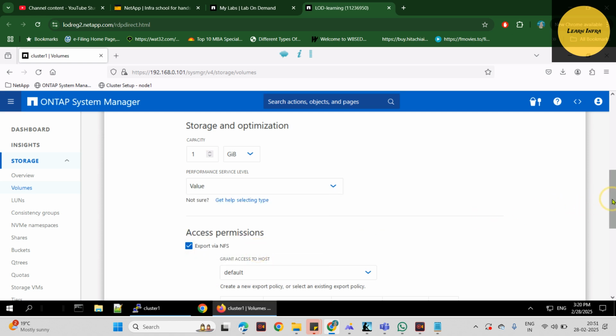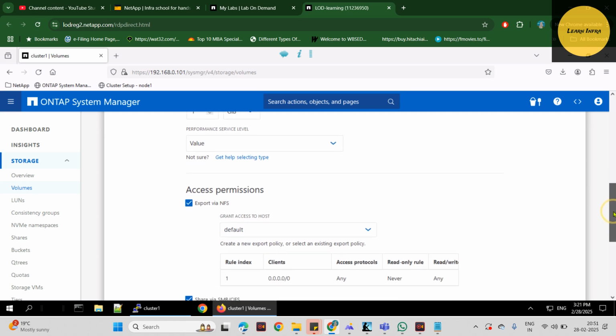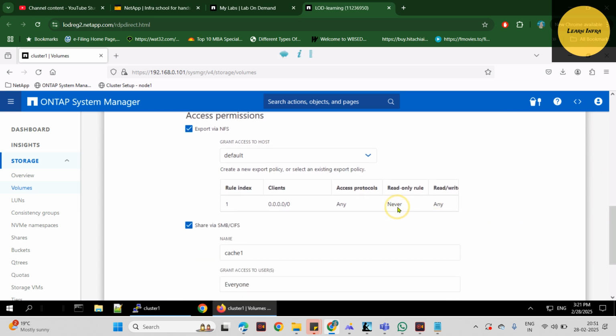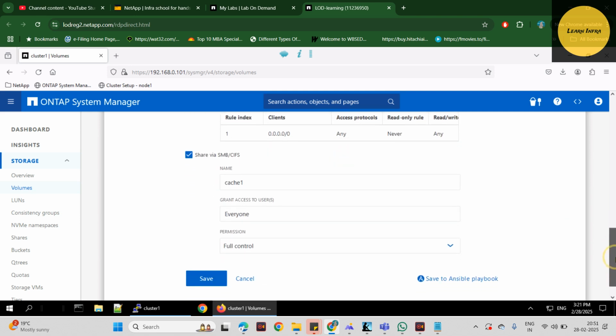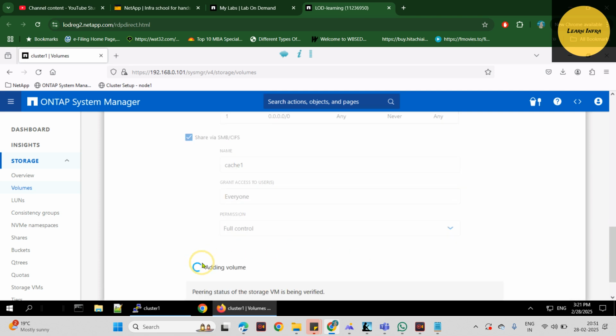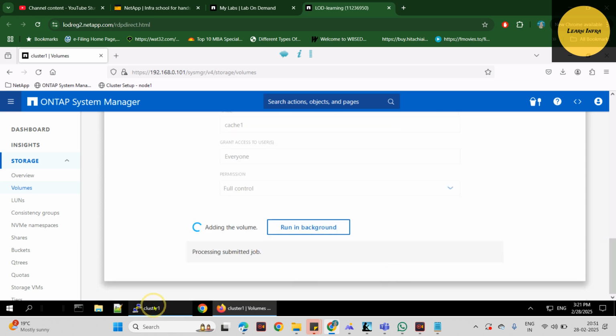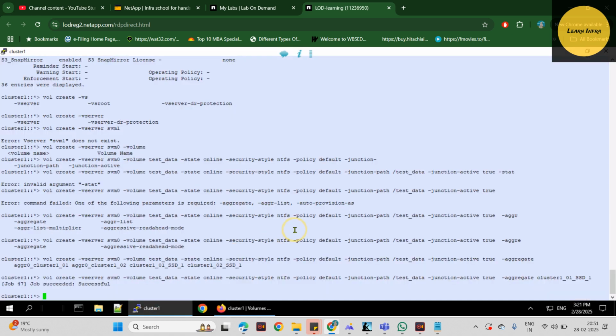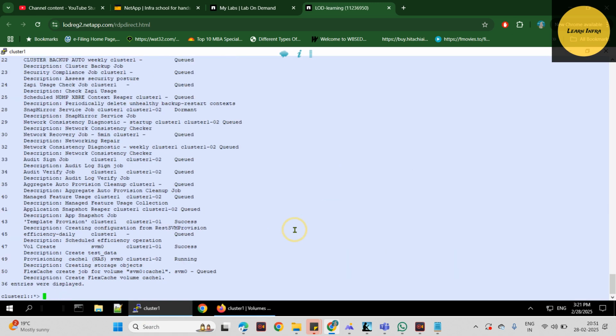Here it is allowed for every host in the domain. That is okay, that is everyone full control. Save. So it is doing it. It is queued basically, so let us wait.